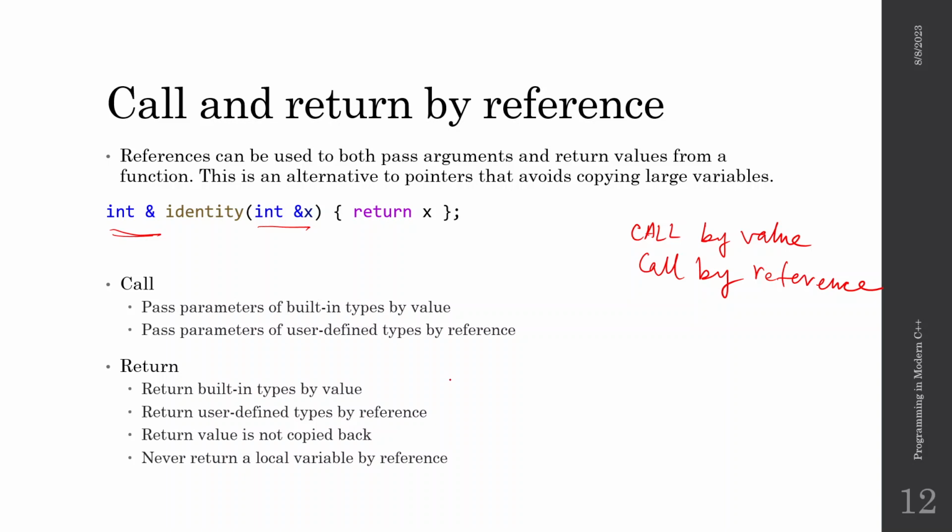But one thing you have to be careful about is that you must not return a reference to a local variable. Suppose we have a function and here we have defined some local variable x. Do not return a reference to x.